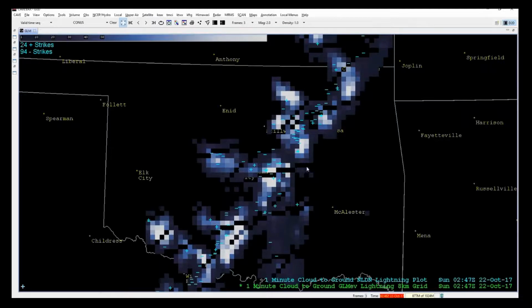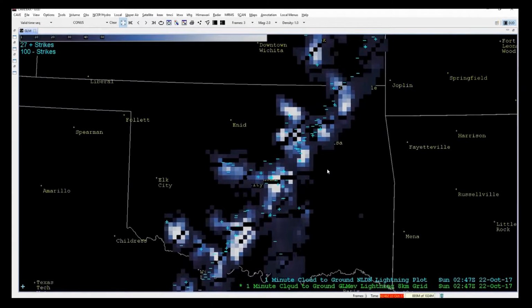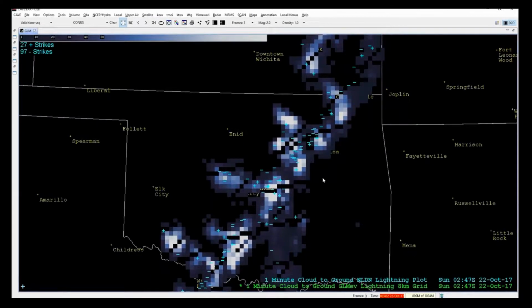So the point lightning is NLDN, and so lest you think that these might be some sort of false detections, you also have corresponding NLDN detections occurring with these as well. This is something that has been well documented, and we have seen for quite some time with the ground-based networks in Huntsville, but they're also seeing quite a bit now with the GLM, is the concept of trailing stratiform lightning.